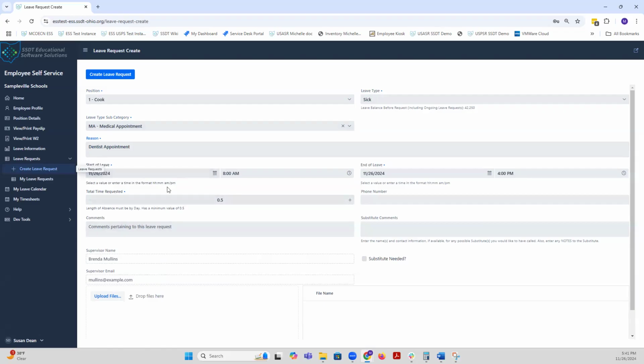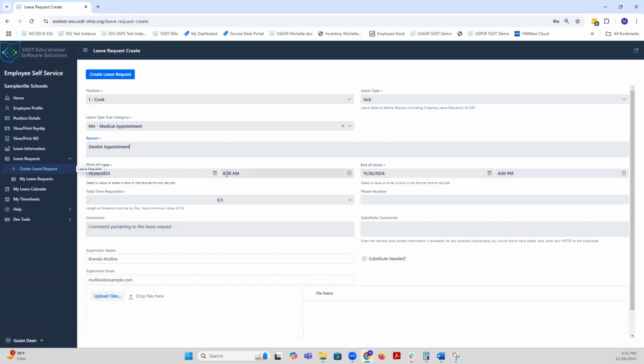And then from here, the next thing is your start and ending leave dates and times. So if you prefer the leave time to always default to the set work schedule, refer to that user profile area to set your default start and ending work time. Obviously, you can always overwrite these fields that are set by default.